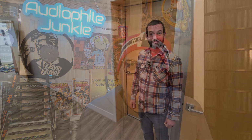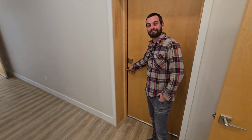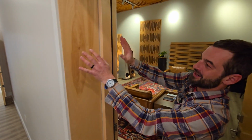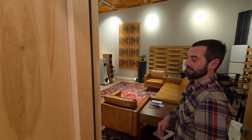All right, so one of the most impressive things of the many impressive things at YG is their listening room. So let's get a little tour of that and just look at this. We'll start here. There's obviously some stuff going on here. Right. Some filling in the drywall there.